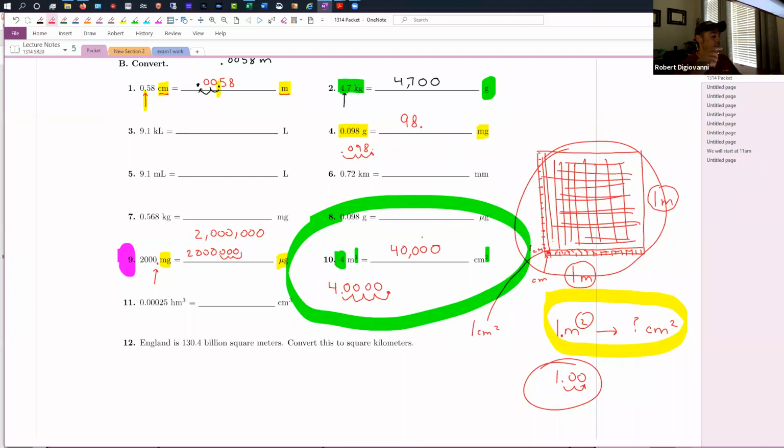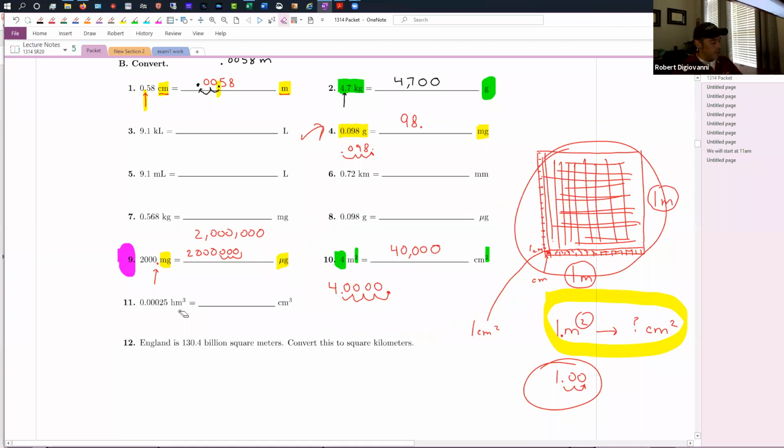The reason we didn't do that on the previous problems is because, let's say on number 4, when we went from grams to milligrams, it wasn't grams squared to milligrams squared. It was grams to milligrams, so you just follow the chart. If those things are squared or cubed, you have to repeat the process. So look at number 11. I think number 11 would be a good kind of final exercise here for this.